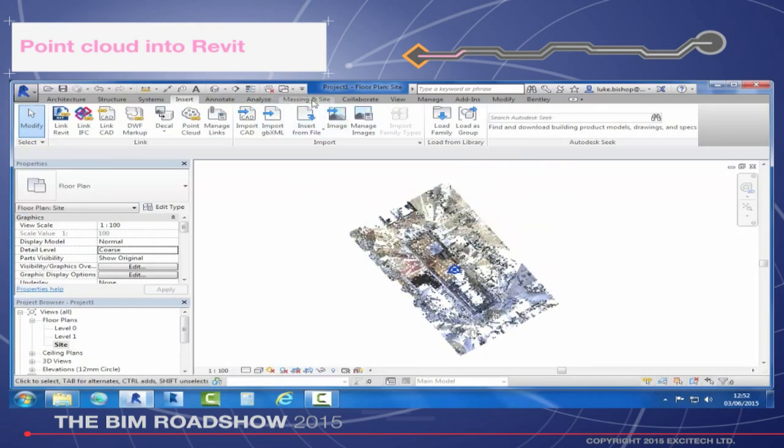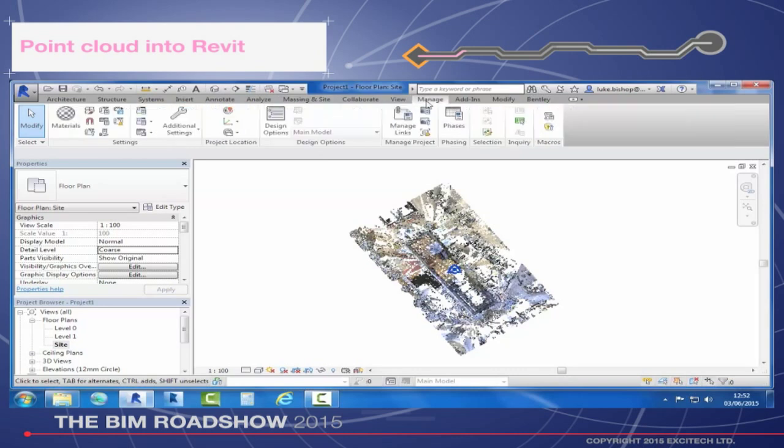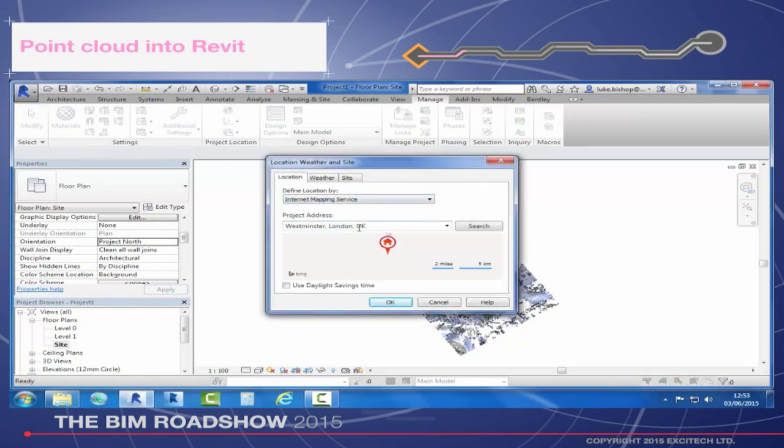But firstly, we have to manage how this information is set up within the system itself. So first, I'm looking where the north is. Because Revit prefers to work in straight lines, it's going to be very awkward to work at the angle that the image is currently set at. We're going to set the location, and that will pick up the site and weather data, and I want to set that now, because that can be used by others later on in the project. So I'm just about to set it on the Enfield site, and there we go. We've got the true location, and we've got a little indicator to show where it is.